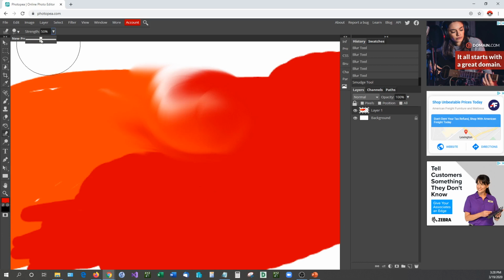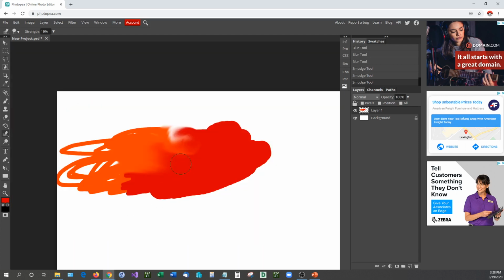If we lower the strength down a little bit, I like it at about, I think 20%. That's where I normally keep it at. You can actually really blend these colors and make a good smooth transition, just like that. And that way you can blend these colors together and make a really nice smooth transition from one color to another. And it's just like painting in real life with wet paint. So that is really neat. So I'm going to zoom out by hitting Control and minus so you can see it. You can see that smooth transition from there to there.